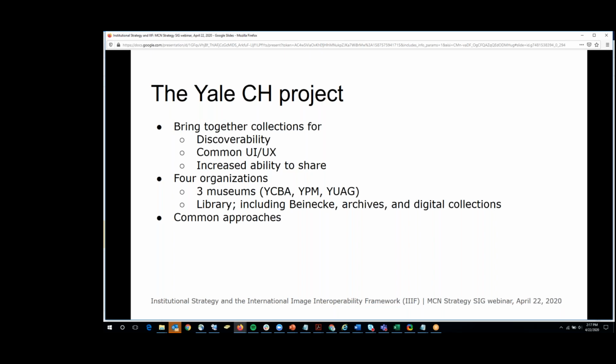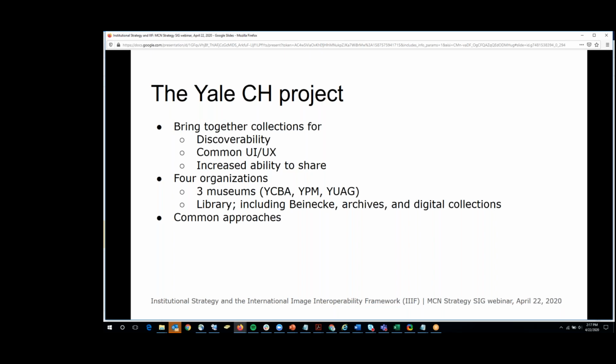The organizations that are taking part in this initiative are the three museums, the Yale Center for British Art, the Yale Peabody Museum, and the Yale University Art Gallery, along with the library, including the Beinecke Rare Books and Manuscripts Library, our archives, as well as our digital collections.